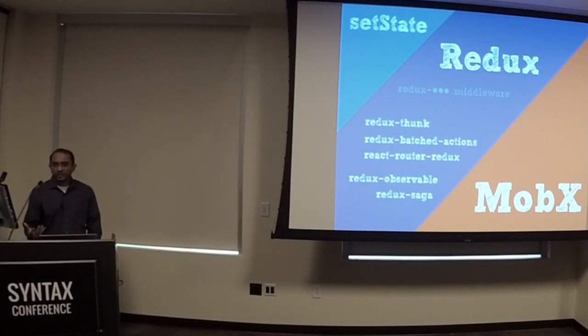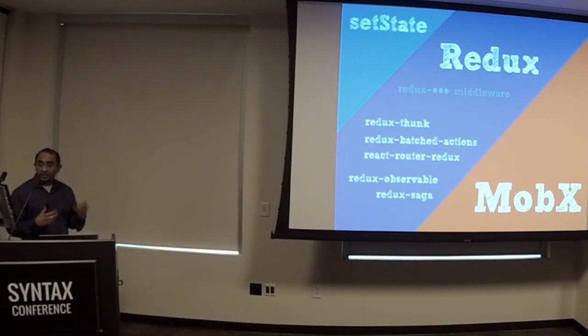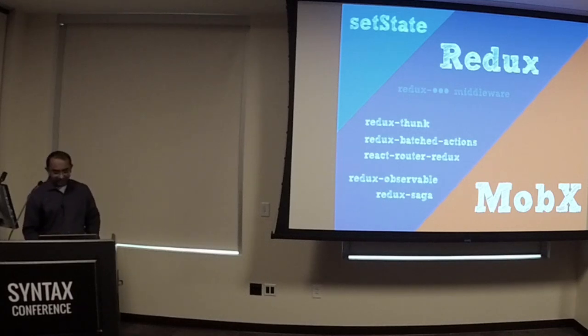Now, setState is something you could use if you're building a really simple application, but it breaks down very quickly because it's really a nuts and bolts kind of thing. You don't want to be piecing together nuts and bolts as you're building really large applications. You want to build convenience wrappers and use other kinds of libraries to simplify the lives you have in managing your large application. So let's look at Redux and MobX, and specifically some middlewares.